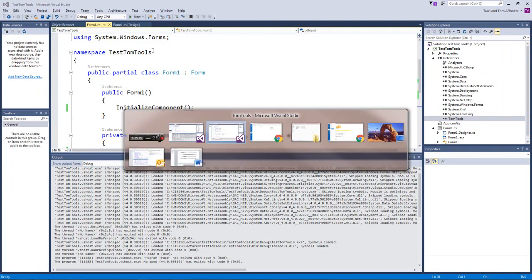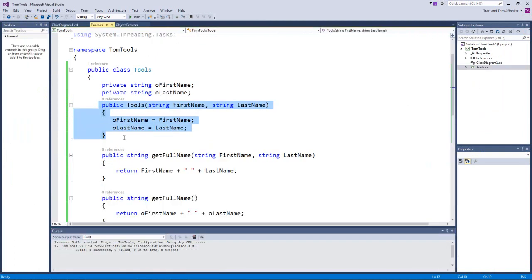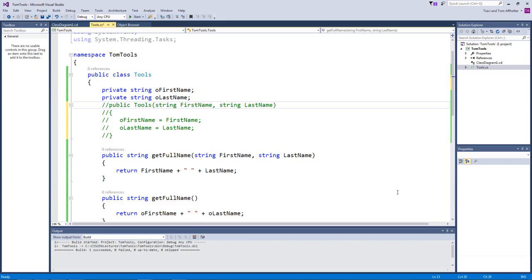Now the challenge that I have, though, is that it's no longer usable. Let's come back over here. I have to pass in this constructor. I have to pass a value in. Before I go on, I want to show you something. The absence of a constructor is the same thing as an empty constructor. Comment this out right here. Right now I have no constructor whatsoever in here. This is commented out. There is no constructor, yet when I instantiated it a minute ago, I used those parentheses anyway.